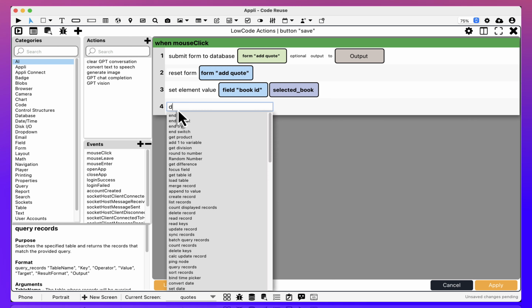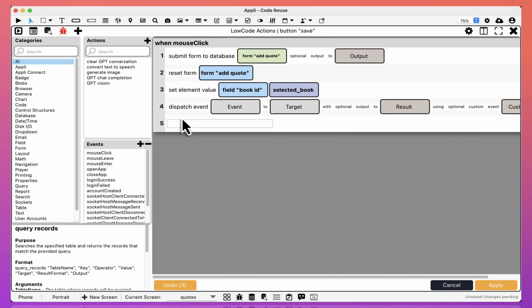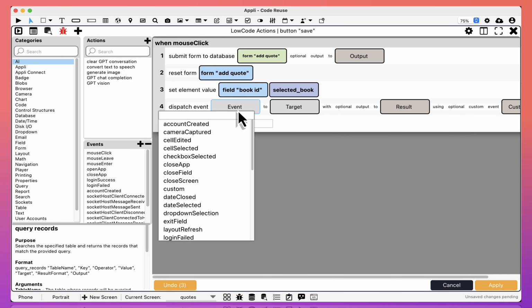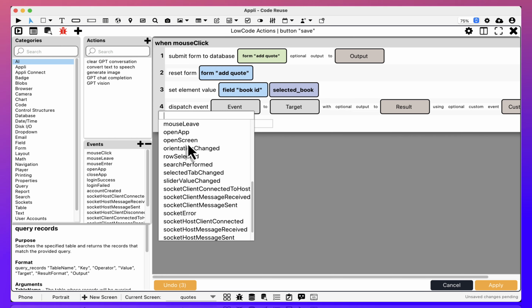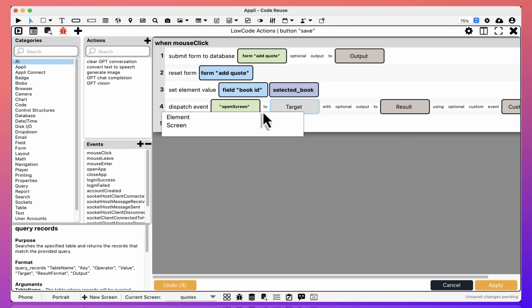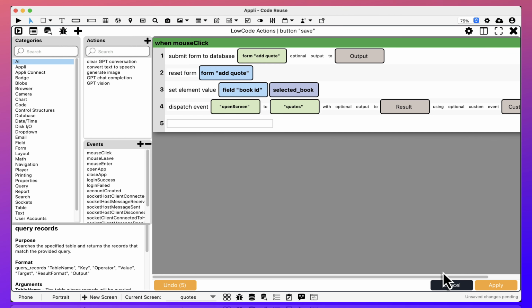So we can go here, dispatch event, and the event we're going to dispatch is open screen, and we're going to send it to this screen. That's it. This low code will run, and when it reaches this, it will dispatch that event. So it will trigger the open screen event again for this screen.